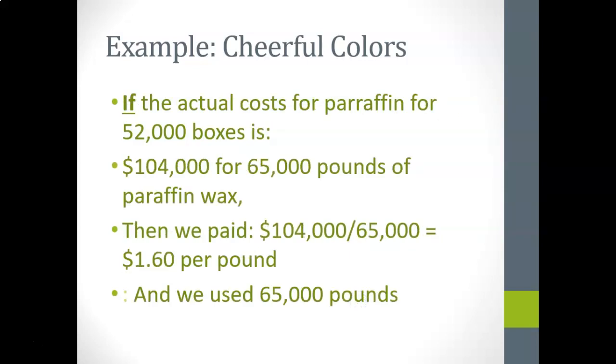If, however, the actual cost for paraffin for the 52,000 boxes is $104,000, that's what we actually paid, and we actually got 65,000 pounds of paraffin wax that we used, okay, then how much did we pay per pound? Well, we paid $104,000. We divided that by the 65,000 pounds, and we get $1.60 per pound. That's how much we paid per unit, per pound. And we used 65,000 pounds. So that's our actual quantity.